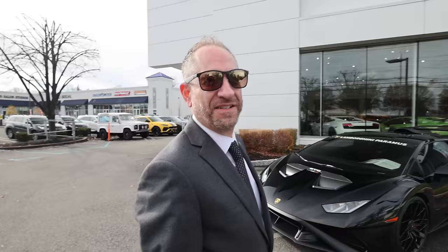We could enjoy this view for a long time, but inside sources tell me the truck's basically right here. We just got a call from the truck driver. He's gonna be here in 5 minutes. This is the culmination of a long friendship. We've been friends for almost seven years. We have the Revuelto on order as well. The Sterrato is kind of like the appetizer, if you will. Hors d'oeuvres. This is the first Lamborghini, brand new, I've ever bought.